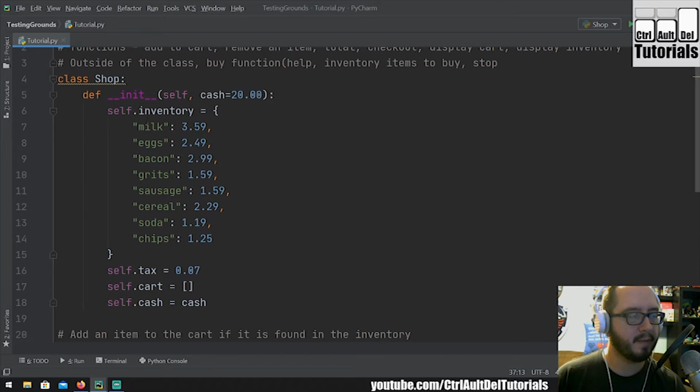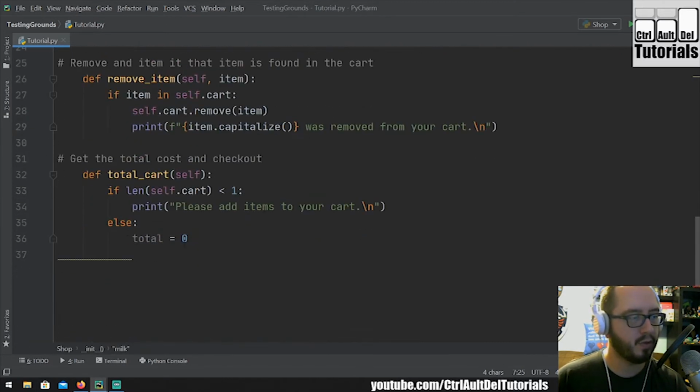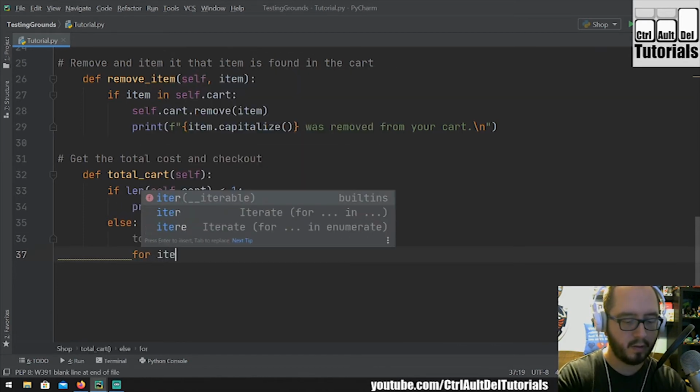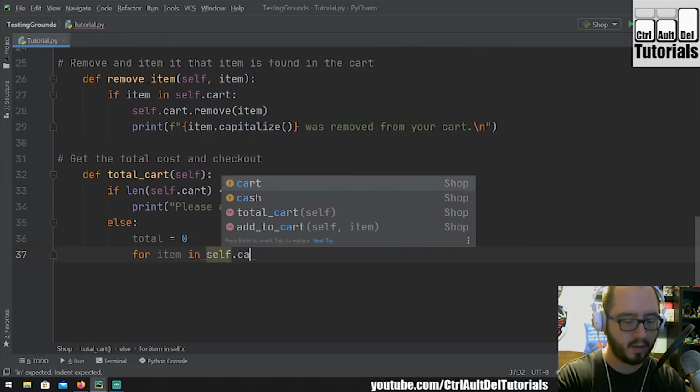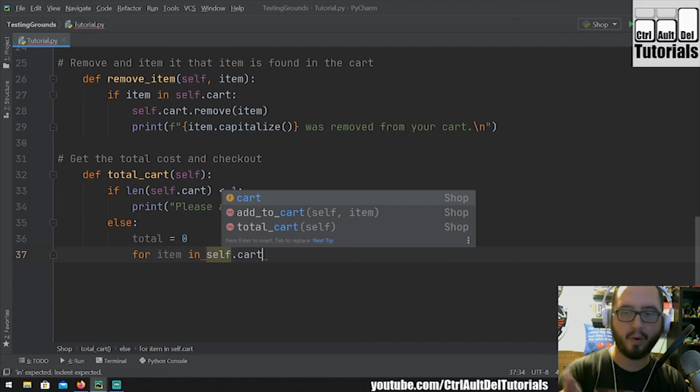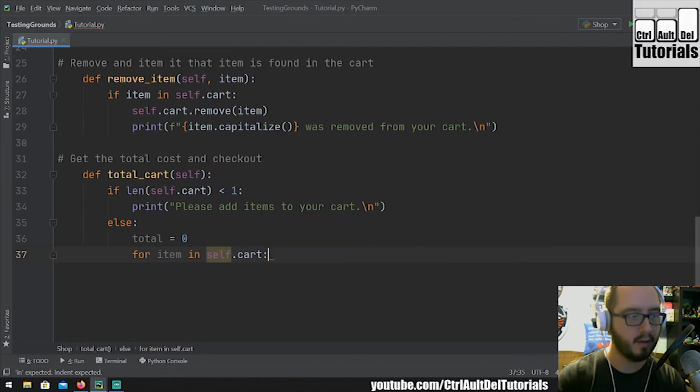So if I find milk, I know to add this amount to this total. So what does that look like? So we use a for loop. So here I'm going to say for item in self.cart. So it's going to go through every part of our cart and check it. Okay, so for item in self.cart.